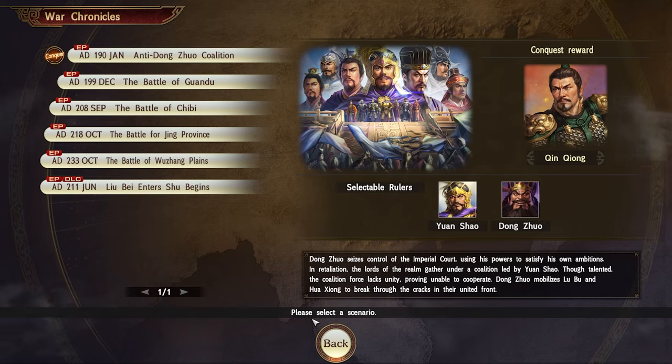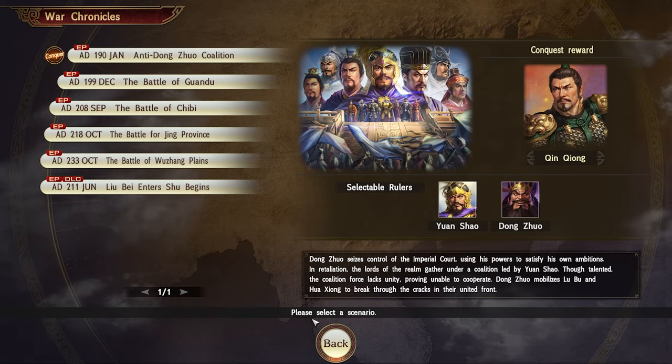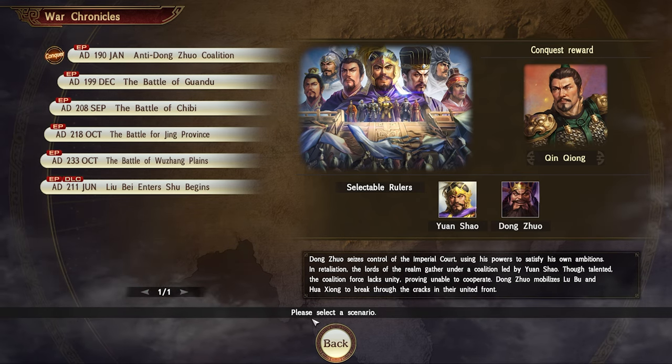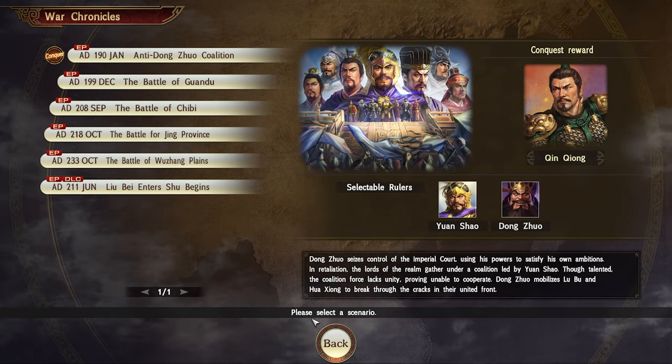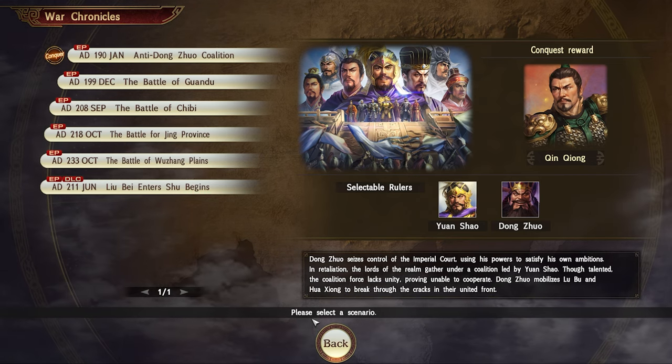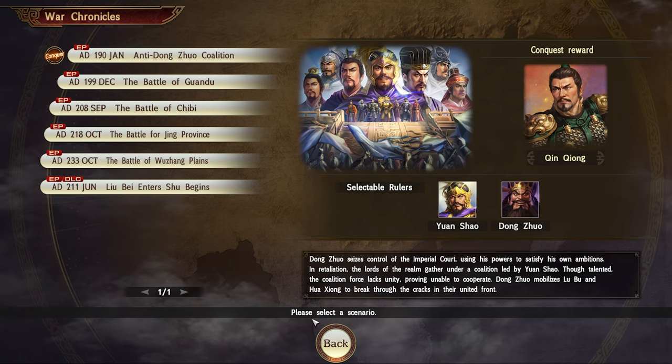Okay, let's go back to the screen. So now you guys have seen it. That's how you score an S rank with Yuan Shao there and get all the events. Next video, I'm going to do Dong Zhuo. And he is way easy. That is like the simplest battle. It's like 20 minutes at most, maybe less.